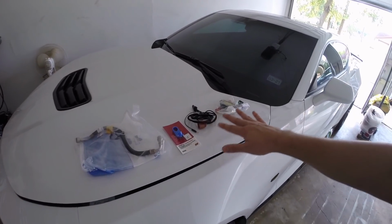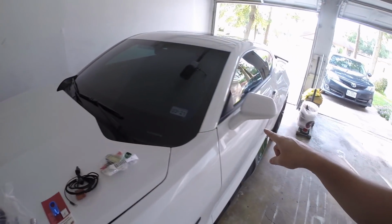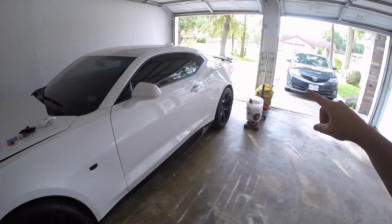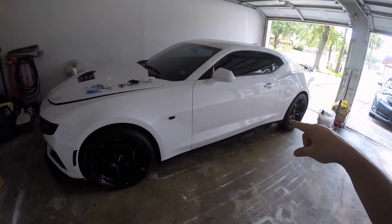So once this is installed and our tune is updated to enable E85, we will be able to run E85 fuel through this car. Now, we're not going to run E85 just yet because, like I said, I want to take this car to the dyno and see what it'll run on 93 with just the long tube headers and tune. That'll give us a really good comparison of the gains from just the tune and the long tube headers. Then we'll take the car back to the dyno on full E85 and see what running just E85 can net you in gains.